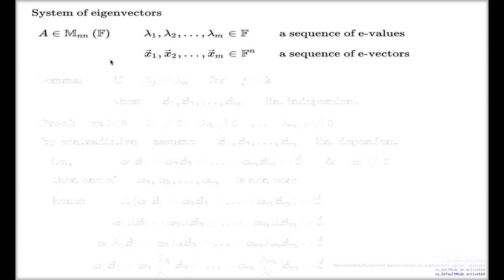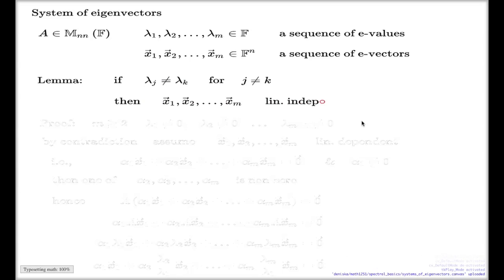We won't be able to see the answer to that question in full generality, but one special result is within our reach, and that's the result which I call, with my fancy name, lemma, which you like so much. Here it is. If it so happened that the eigenvalues here are pairwise distinct, so there's no duplication within them, then the associated system of the eigenvectors will be linearly independent.